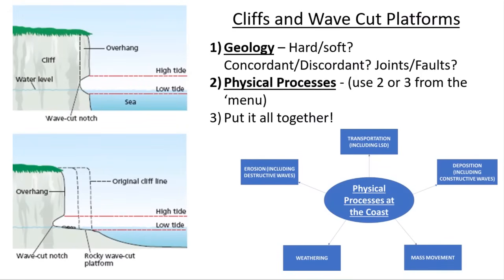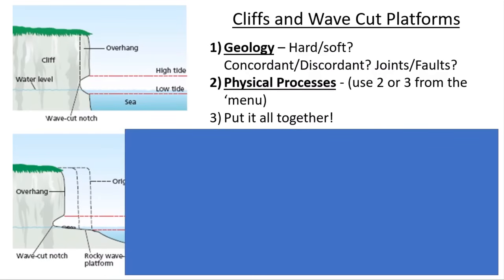So for any one of these landforms, and the first one is cliffs and wave cut platforms, I've got a starter slide which gives you the strategy: talk about the geology, talk about the physical processes, put it all together. I've included a little summary of the physical processes here, and then a diagram to help you describe it. What you may want to do is have a go at explaining the formation of the features that you see. So I've done it for all of them, so at any point if you want to have a go yourself and then see if you are right, you can pause the screen now. For those of you wanting to see the answers, I will carry on with that, and I'll do that for all of the landforms for coasts and rivers.